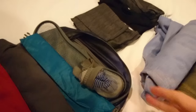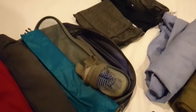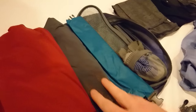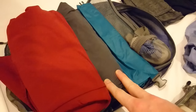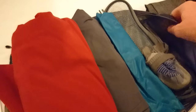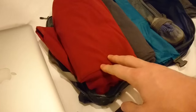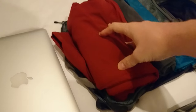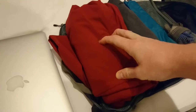One pair of socks, and I also have another pair which I am wearing — so two pairs total. My shorts from Outlier, a dry bag, a packing cube for the clothes, and this is actually a jacket which I got custom made in Thailand, and I'll be doing a video on that later on.